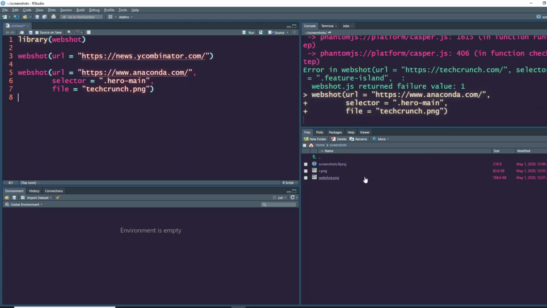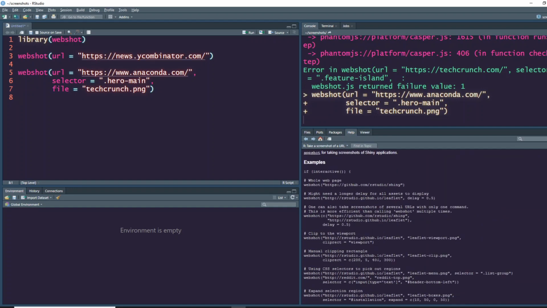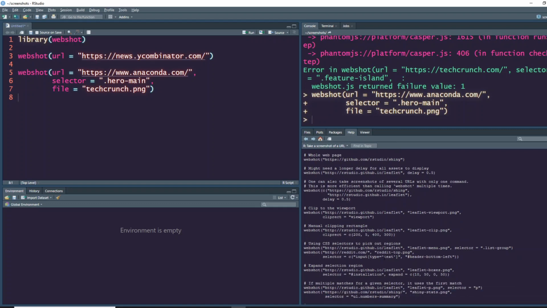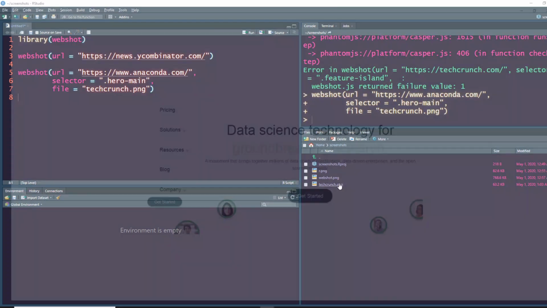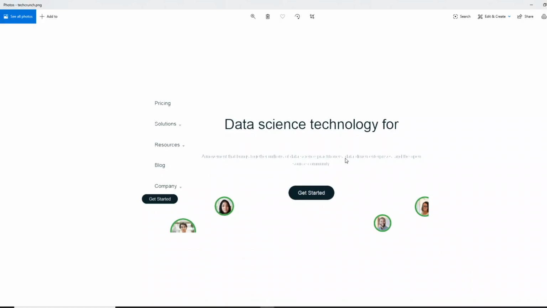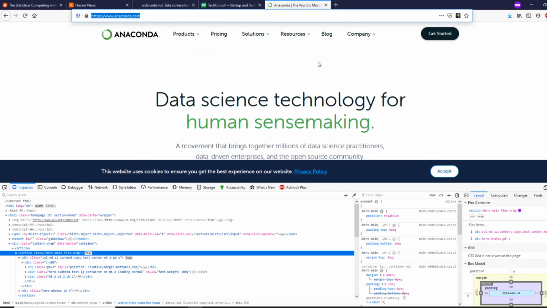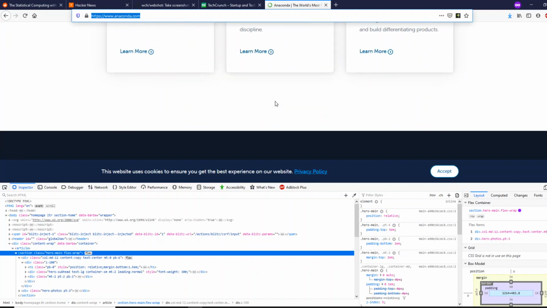It's loading. Meanwhile, we can have a look at the help document, and you can see that you can take a particular viewport if you want. You can use selector also, the type of selector. Okay, it is successfully taken. Oh, I have not overwritten the name, so I've just called it TechCrunch. Let's open it and see what is in it. You can see that it has taken only that particular hero section. So this way you can take any section.